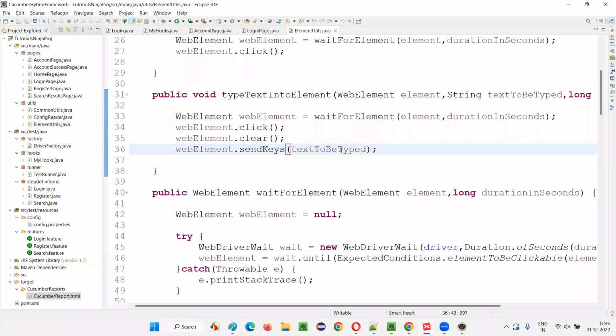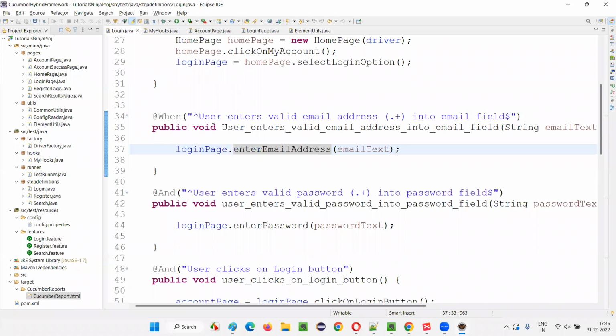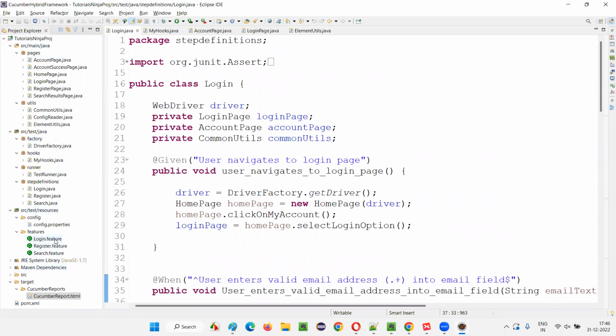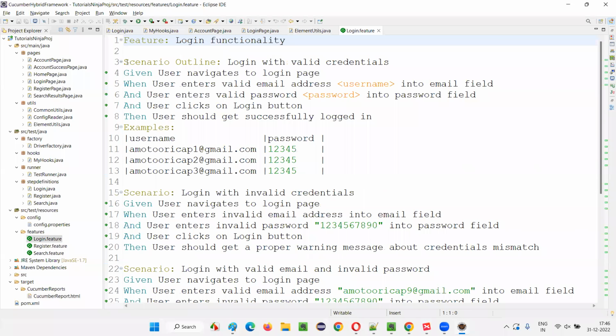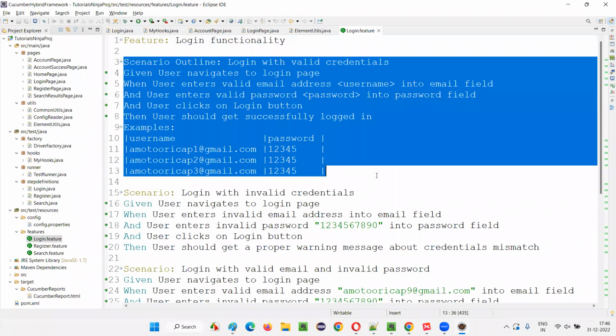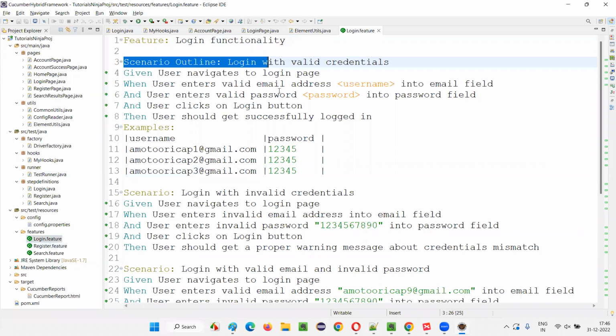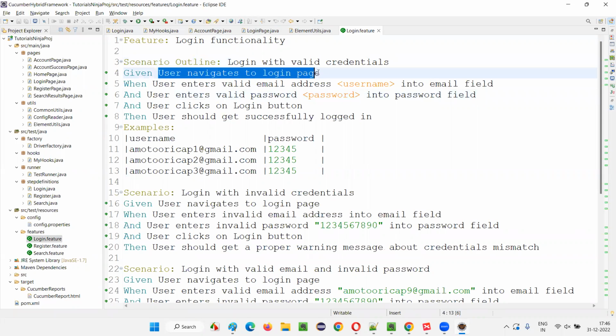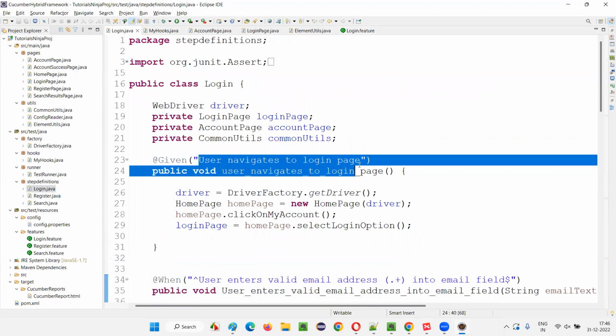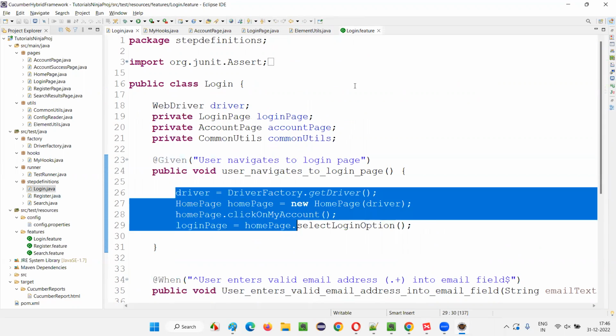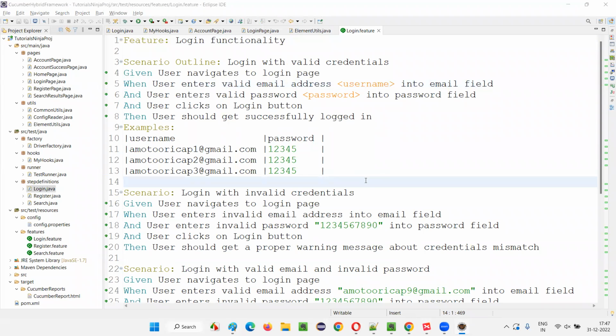Okay, then more readability. You see, these scripts are more readable, especially in this BDD, guys. They are ultimately readable, because clearly anyone can understand. The business people also can understand your automation scripts, because in the feature files you have clearly written "login with valid credentials", "Given user navigates to login page". Anyone who knows English can understand this. Behind every step, the automation scripts are written. For example, "user navigates to login page" is written here, and the code is written here. So the front end is scenarios with English text that anyone can understand.